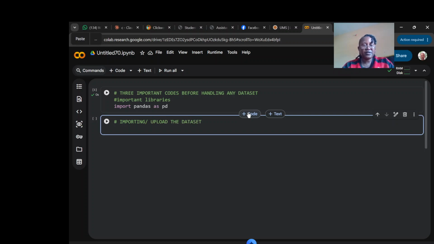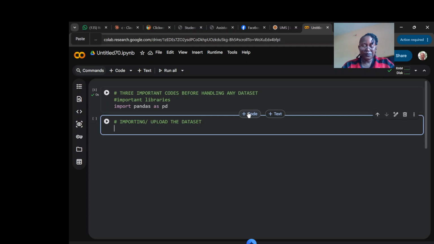There are different avenues of importing your data set. You can import via link. You can import directly from your laptop. For now, I have this data set already on my laptop, so I'm going to call it up. Importing means importing or uploading. It means calling it up inside this environment. So that's what you're going to do.